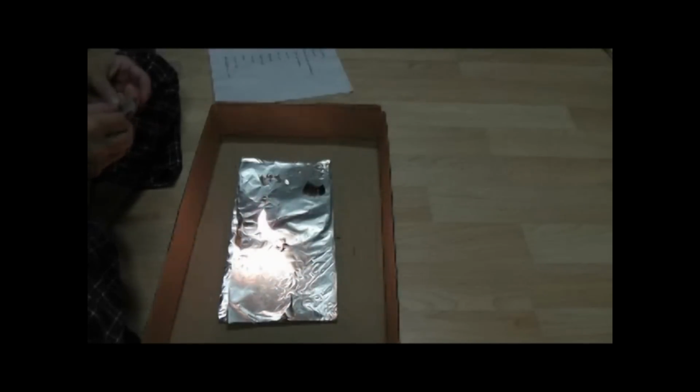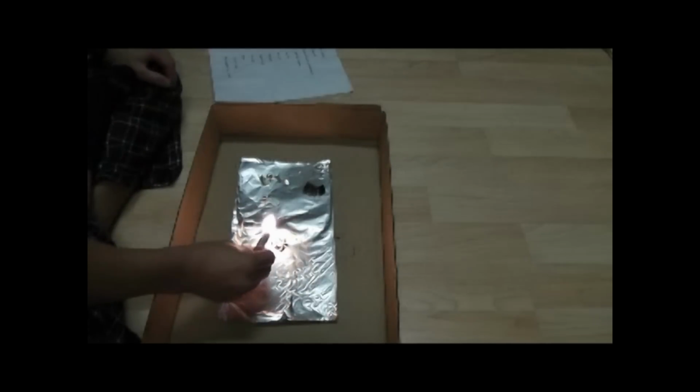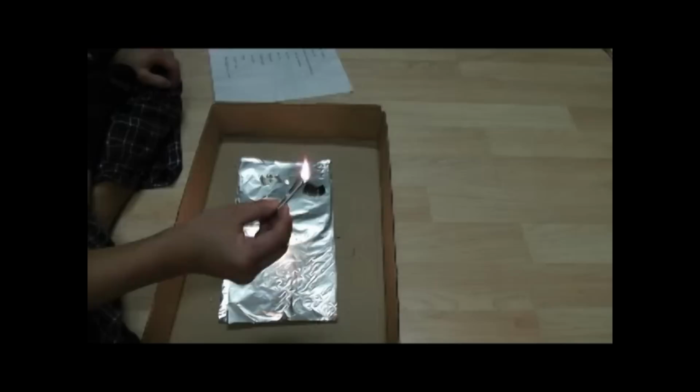I saw this one from some other YouTube video. I don't remember his name, but I remember he had his duct tape around his water bottle, and I saw it and I was like, wow, I didn't know duct tape burned like that. So here, duct tape. Yeah, it burns like a match. So great idea and great usage.